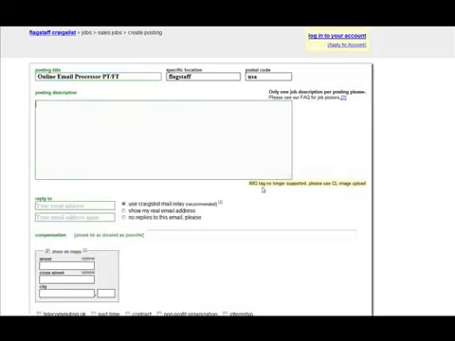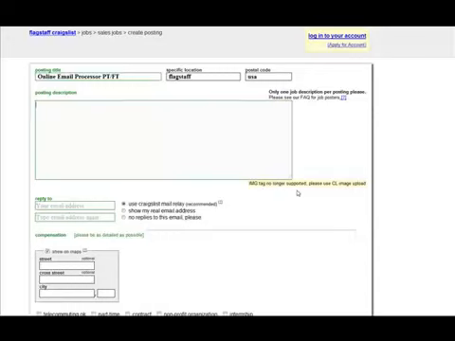for these ads, but you'll see here on the free ads, when you post a free ad in the job section, Craigslist has removed the image tag, so it's no longer supported. So if you want to put an image in your free ad, you can put an image in there, but it can't be a clickable image. You can't use HTML code to make a clickable image. You can put an image in there, but you have to upload it from your computer to Craigslist to get it in there, and then you still have to have a link down below it for people to go to your page that you want to take them to.